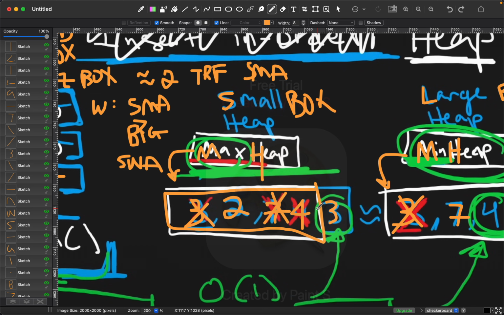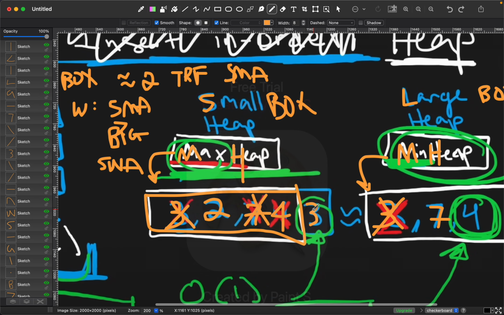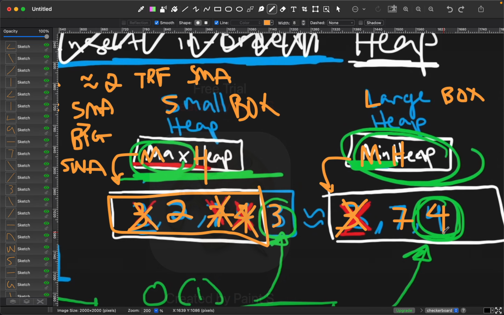And for this guy, I think it will be the 4 versus 2, 4, 3. Oh yeah, here got 3 values, here got 1 value. And so you need to transfer one of the values, and you need to transfer the 4 over. So 4 will actually come over to here.